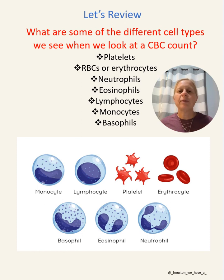Typically, when we think about our red blood cells, we're thinking about our hematocrit or our hemoglobin. In the unit that I work on, we really focus on our hematocrit, and it helps drive decisions regarding blood transfusions. When we think of our neutrophils, we're looking at those white blood cells. What are the white blood cells? How mature are they? How are they best working together to help our babies?